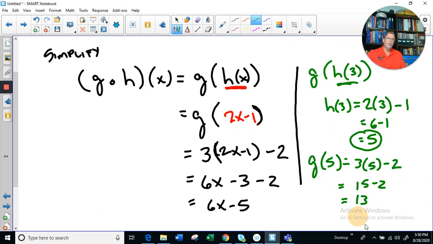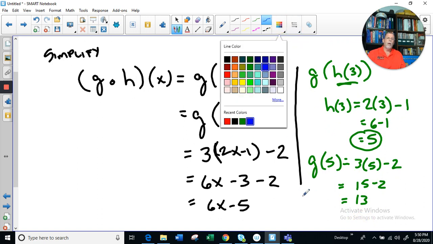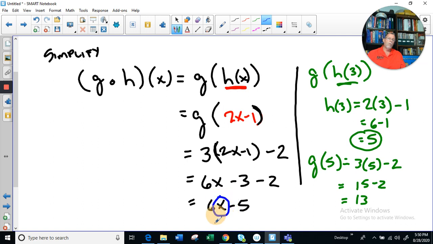Now, what I want you to look at here is if you look across and see what's going on: if I had done g of h of 3 directly here, and I just plugged 3 in here, we would have had 18 minus 5. Isn't that the same thing? So this gave us the general expression over here that we could plug any number into and get g of h of that number. This gave me specifically g of h of 3. So it shows that this is that general expression.